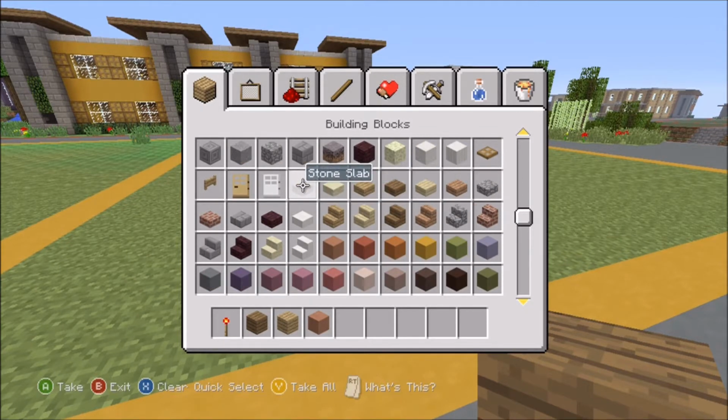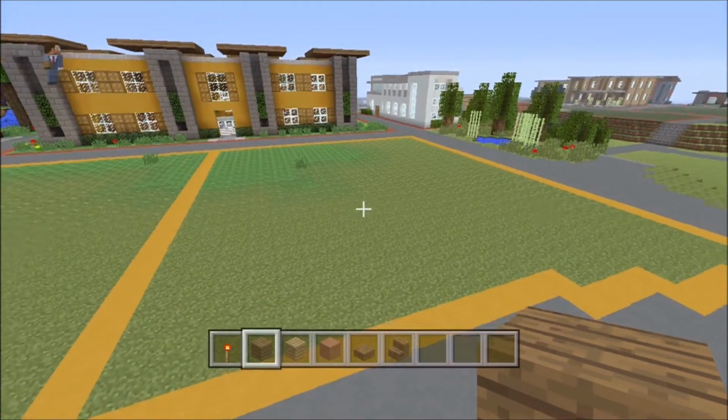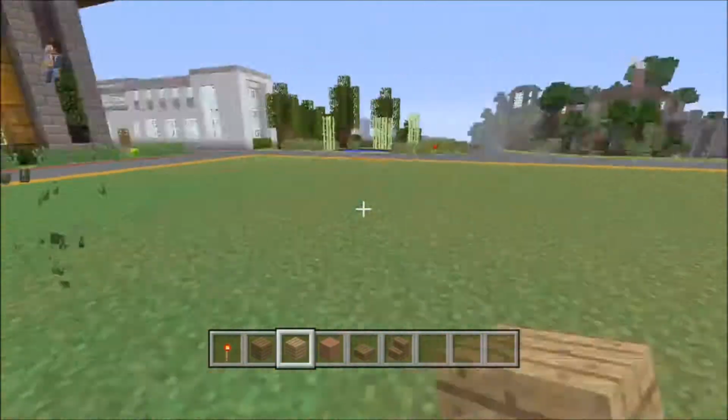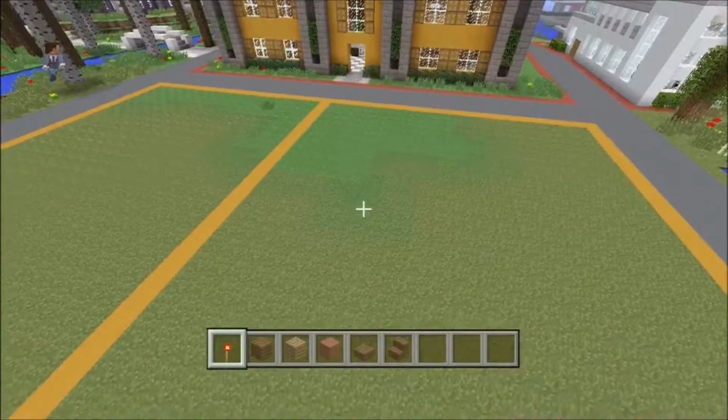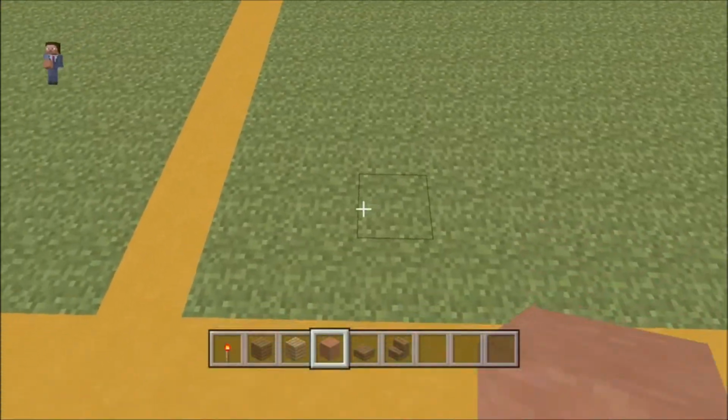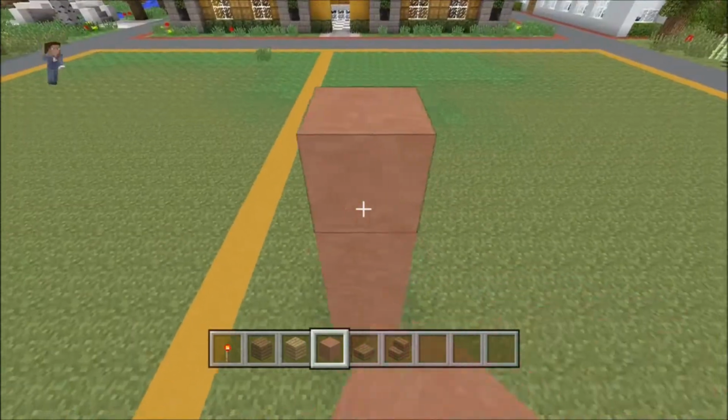I think I'm going to do the roof in spruce wood slabs, and I think I'm going to use spruce wood stairs. I'm going to try to incorporate that. Usually I don't use a lot of stairs in my builds, but I might try to incorporate something with that in here. So let's just go ahead and start with the first block placement.